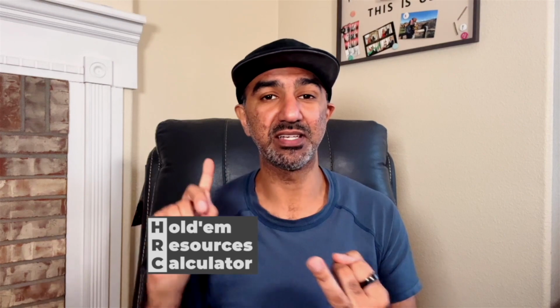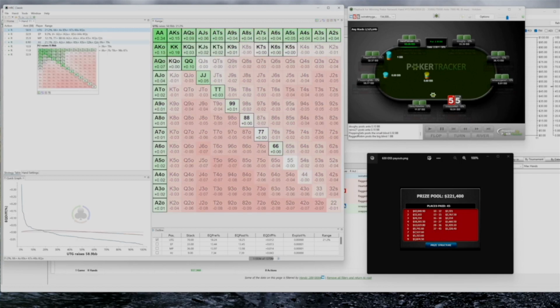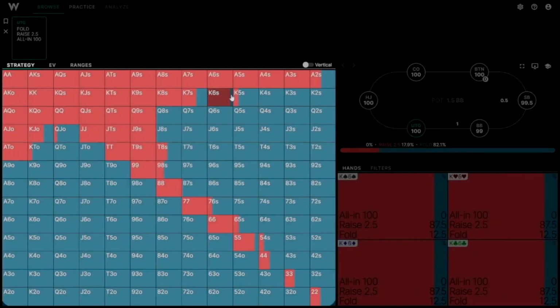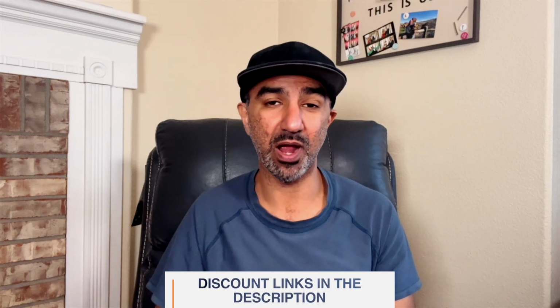Other good tools you can have are Holdem Resources Calculator and GTO Wizard. The first program is more for pre-flop situations. Sometimes a chart assumes that the player is playing exactly like the charts, and that's not always the case. So Holdem Resources Calculator actually allows you to adjust your opponent's range of what they're opening with or what they might be 3-betting with, and then it will actually tell you the answer of how you should play against that adjusted range. GTO Wizard is more of a post-flop solver program. It's actually pretty easy to use, a super powerful program. I don't recommend you jump into all those right away if you haven't even been writing your hand histories down.